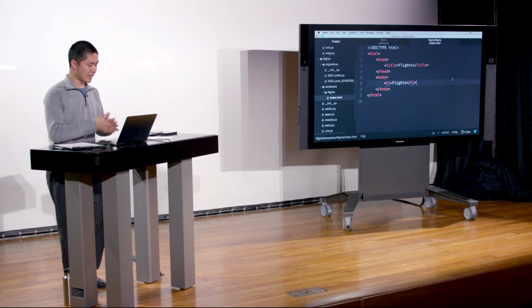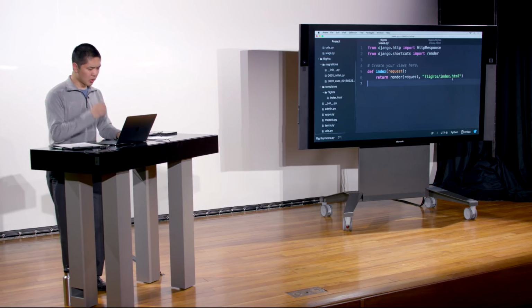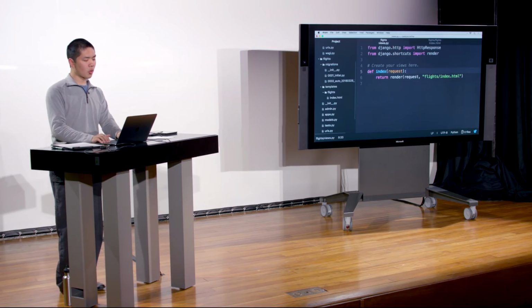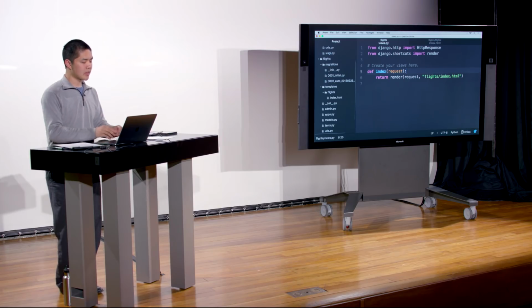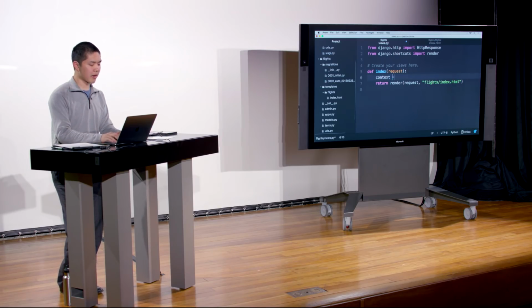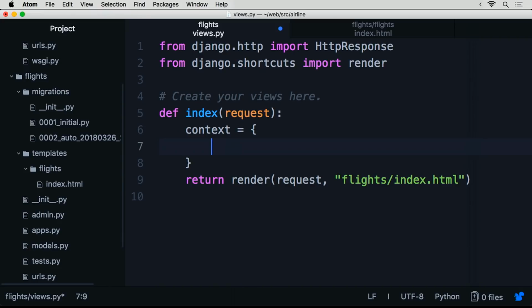Yeah, with Django, we would pass information into this template in order to allow it to render. Django has its own templating system that looks very, very similar to Jinja. In fact, in many ways, it looks identical. We'll go ahead and use that now. The way Django passes information into the template is through a special context dictionary. This context dictionary is just a Python dictionary that will maintain keys and values. The keys are the names of the things we want to plug into the template, and the values are what we actually want to plug in.